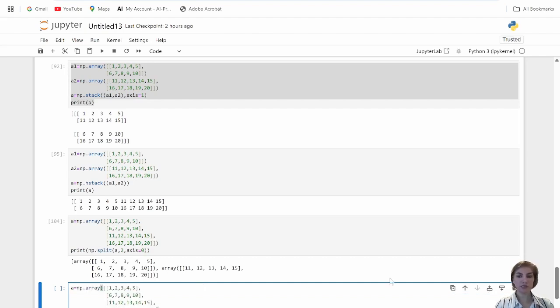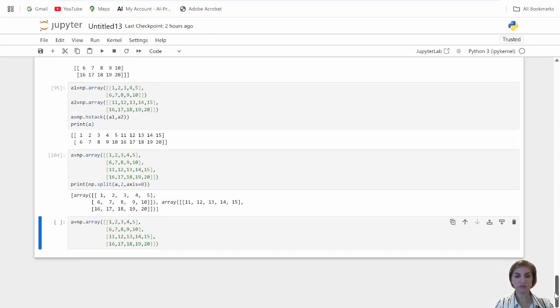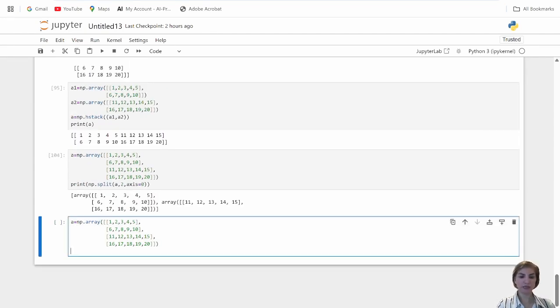The other one, again, copy this one, and let's see what is the min, max, median. Let's print a dot max, and let's get a copy of this one.